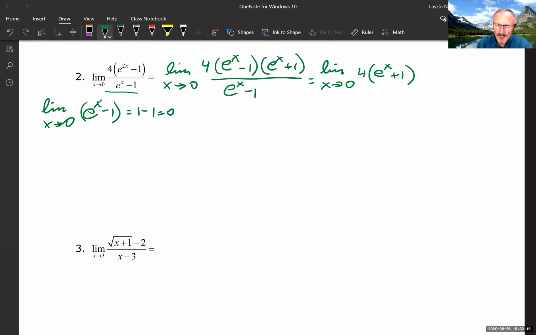So again, here we can identify this through direct substitution, and find the limit that way. And so we end up with 4 times e to the 0, which is 1. So 1 plus 1, and so 2 times 4, the limit is 8. So lots of algebraic manipulations here in this section. What we're striving to do is to remove that factor that is causing a problem for us, where the denominator is 0 when we attempt to take the limit of that denominator.